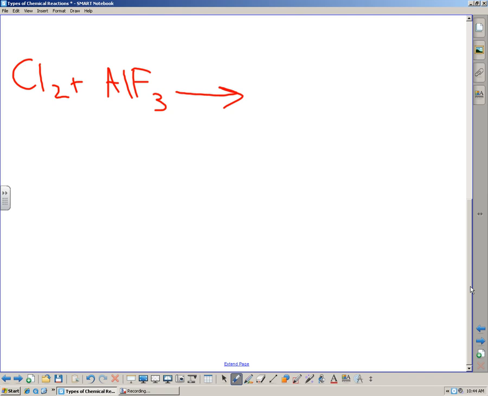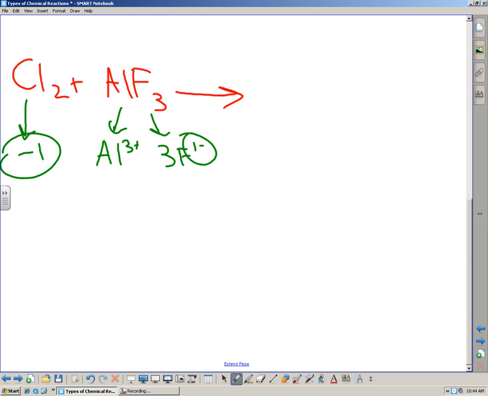Okay, we take and break the aluminum and the fluorine apart. We got 3 fluorines, each of which are -1, and the aluminum, which is 3 positive. If chlorine were to enter into an ionic bond, what charge would it get? A -1, right? Okay, so what's the chlorine going to switch places with? The fluorine. Remember, like charges replace like charges. So the chlorine and the fluorine are going to switch places. We're left with a fluorine by itself and some kind of combination of aluminum and chlorine.